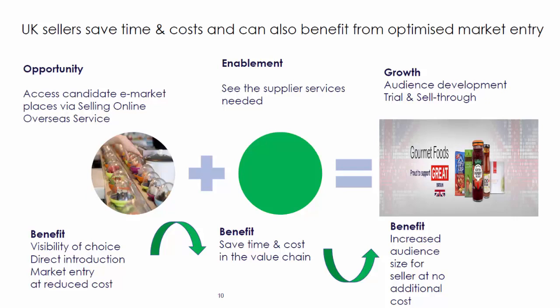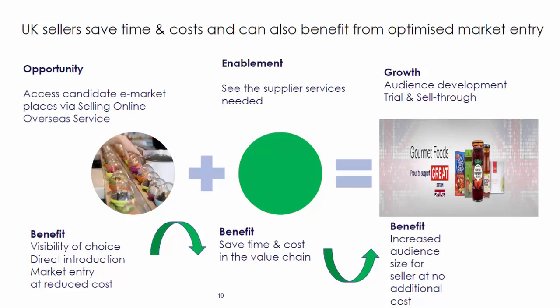But essentially, this service enables you to map and see what sort of e-marketplaces might be appropriate for your business. So it's about visibility of choice. There are, roughly speaking, 450 B2C e-marketplaces worldwide. The channel is changing all the time as you have acquisitions and new ones come on board, but that's a world of choice. And there are, of course, very well-known ones, but there are lesser-known ones which might do a good job for you.